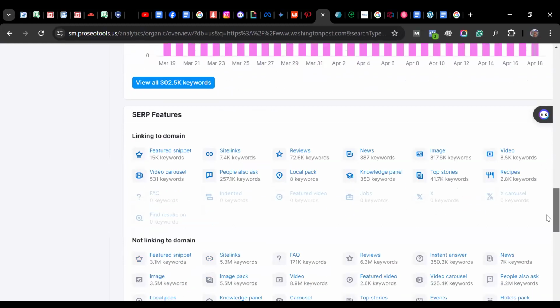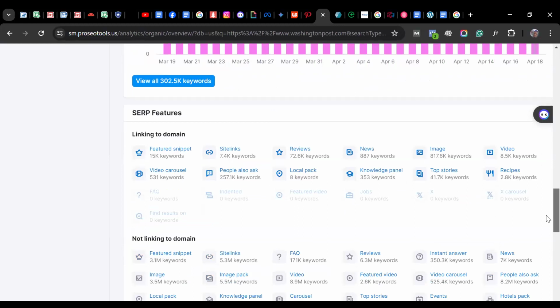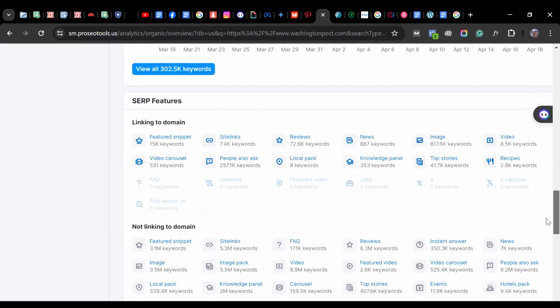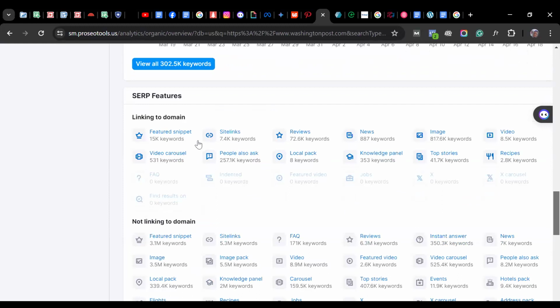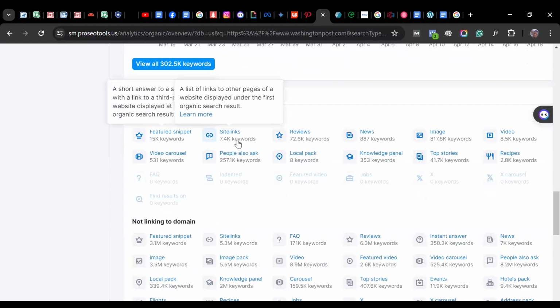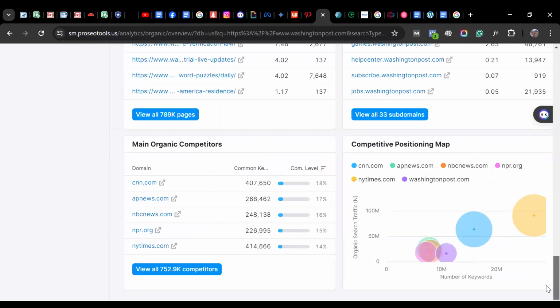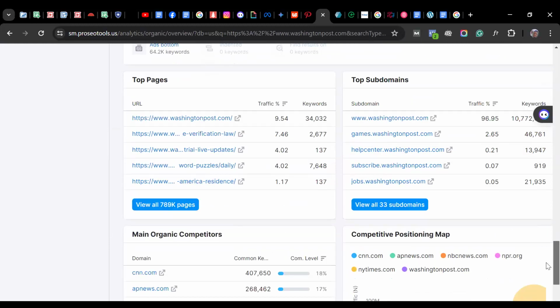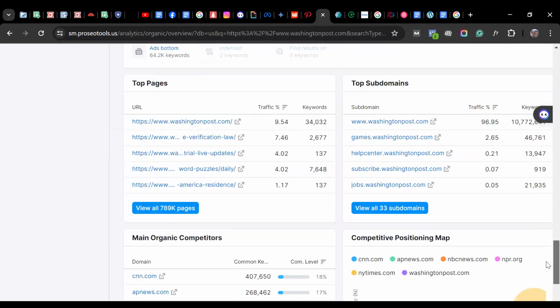You can see SERP features linking to domain, featured snippets, 15,000 keywords, site links, reviews, news, image, video carousel. So a lot of information, sometimes too much to even consume, but you just filter what you want to get. Make a filter for what you want and remove the ones you don't want.